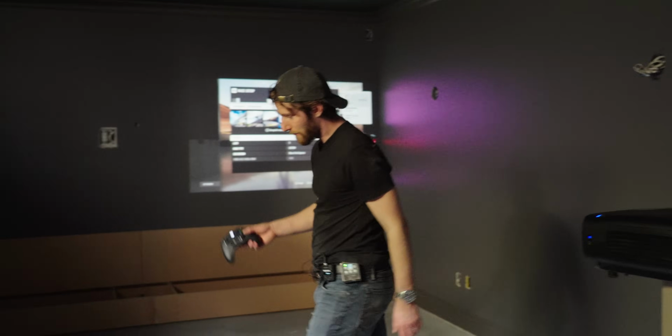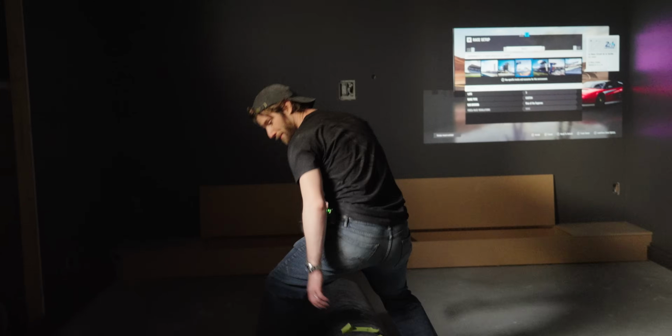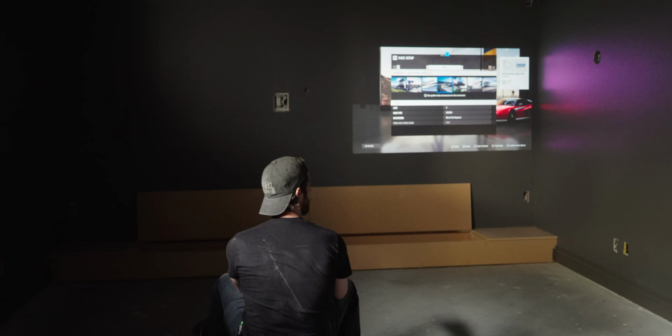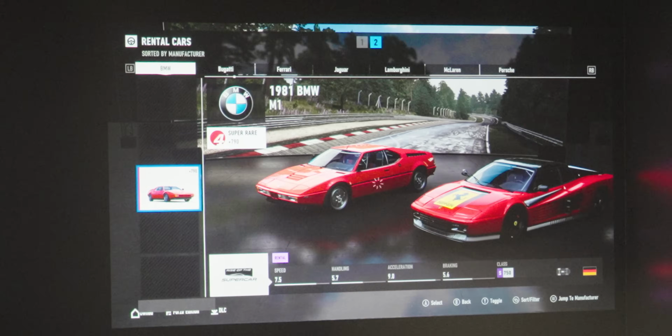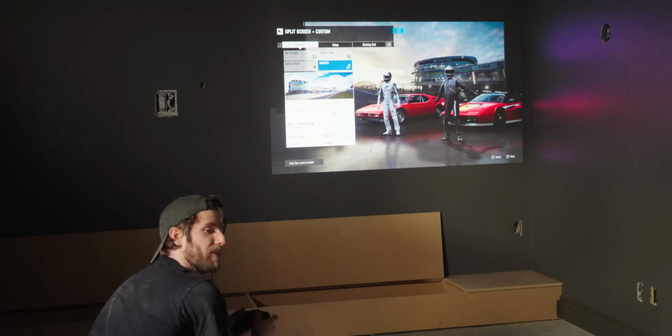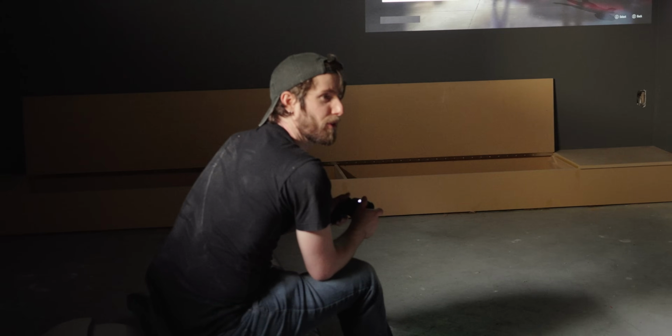Now this is approximately where it ended up, and this is pretty far from the Xbox, through at least 2 walls. A BMW M1? Okay, sure, screw Jake, it doesn't matter what car we're driving. We're just trying to find out if the controllers are gonna work properly.